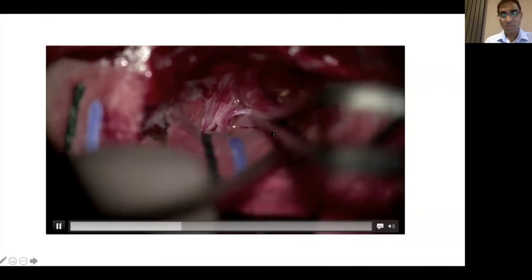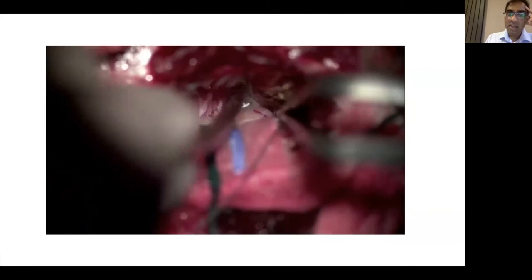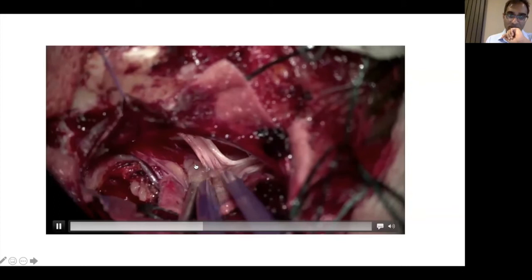We're going to employ a full range of techniques. If things are very stuck, we switch here with blunt dissection. Now we're going to sharp dissection. I wouldn't worry too much about these principles, the point is that there are levels in understanding what's happening in an operation, and you have to systematically build up your skill level to get to the point where you can do something like this. I'm going to skip forward. You can see the 9th cranial nerves that I talked about.